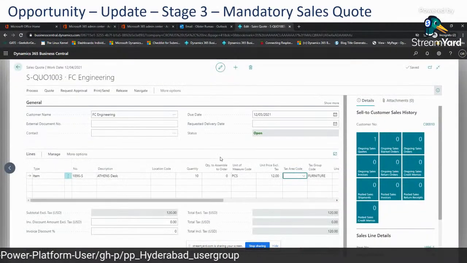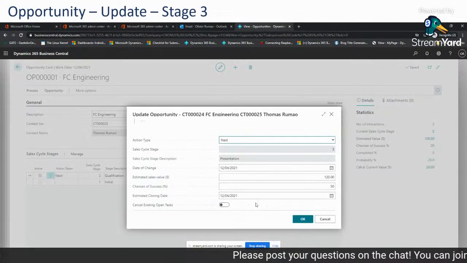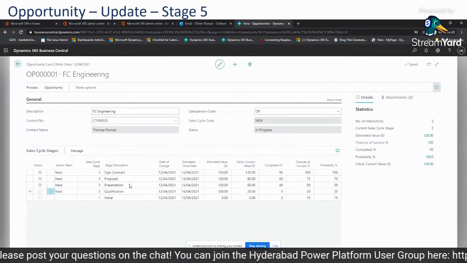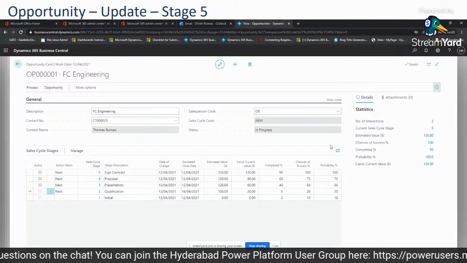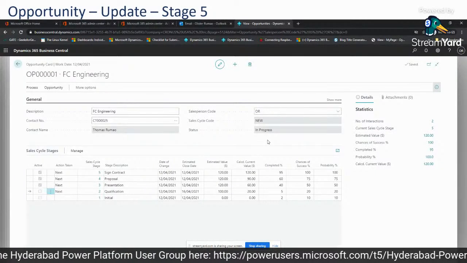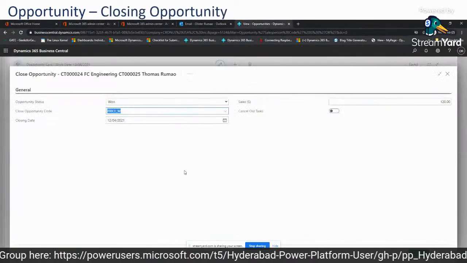So first I need to go and create a sales quote and send it out to the customer. Once I create a sales quote and send it out, it will let me create the next sales cycle, and so on and so forth. I can add as many cycles as I move ahead. Once I know that the contract is signed, which means the customer is for sure coming on board, this is the sales cycle and how we move ahead.